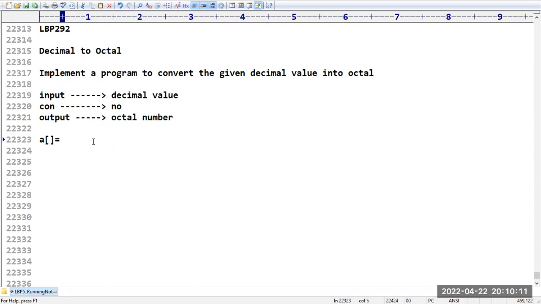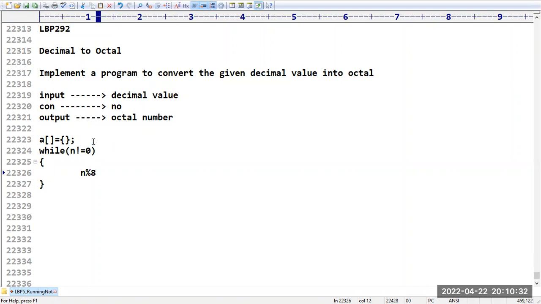Sir, first I am going to take an array, and until the value of n is not equal to 0, I am going to get n percentage. If you divide with 10, it is the decimal number. If you divide with 2, we will get binary values.